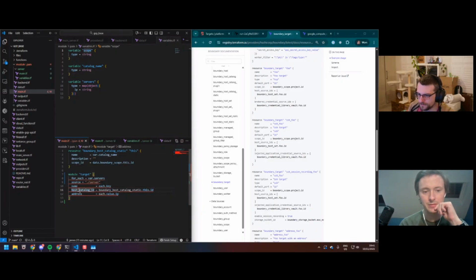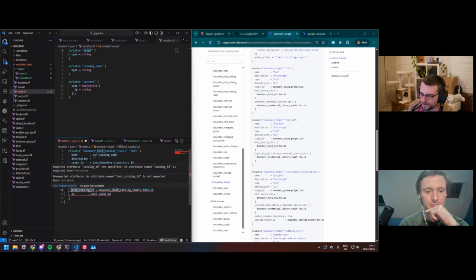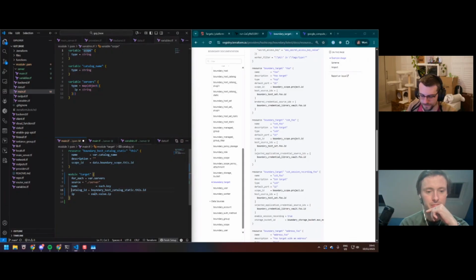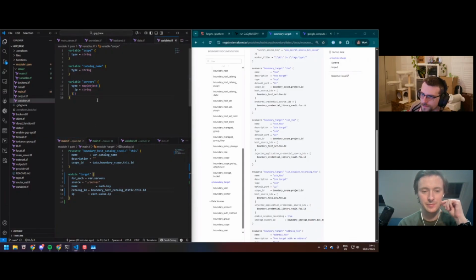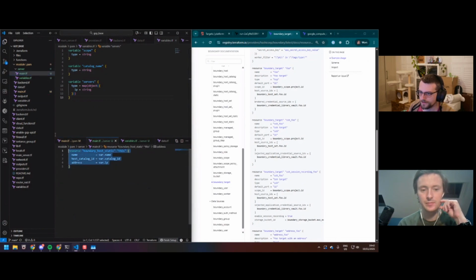Oh yeah, sorry, it's not address, it's IP. It's not host catalog ID, it's just catalog ID. There we go. Got there. Okay, this should create all the hosts.